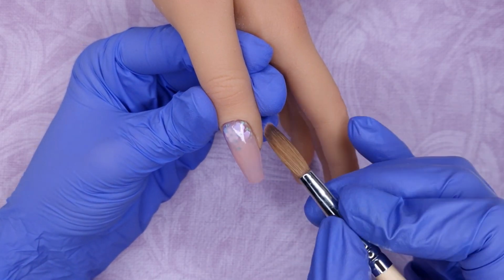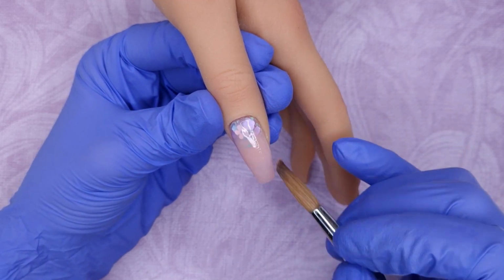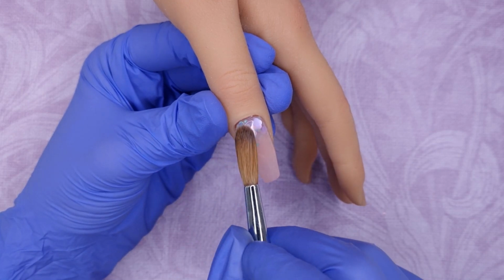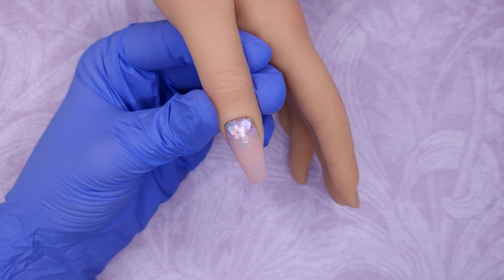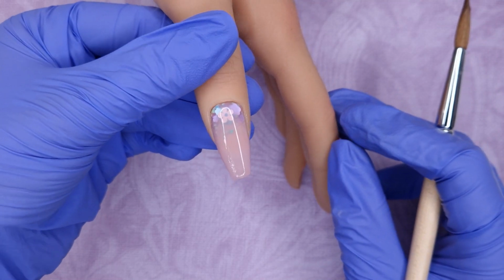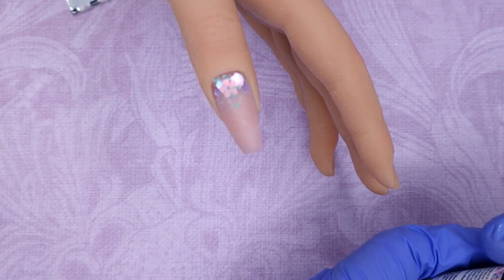But as you can see, I've popped a small bead down and I've just blended it over so that it fully encapsulates that glitter and also builds up enough thickness around that cuticle area. You don't want your cuticle area to be thick and bulky, but you do want to make sure that your glitter has been fully encapsulated, and you also want to make sure you've got enough strength and structure built up in your apex area as well.